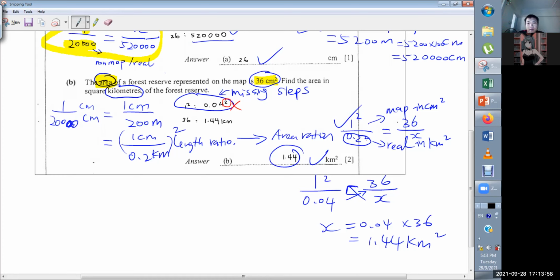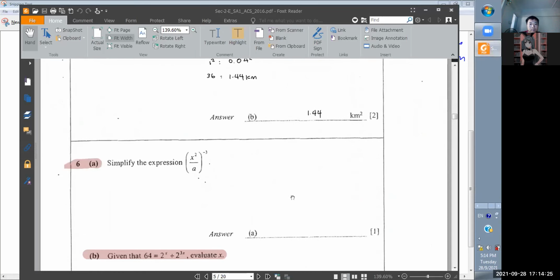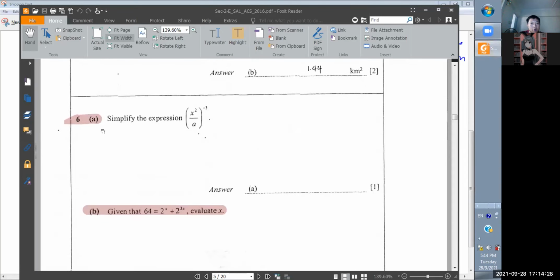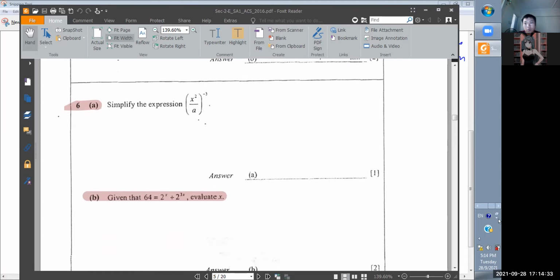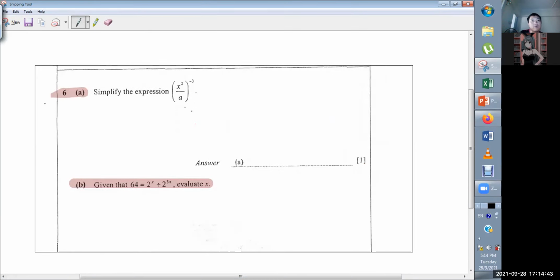Okay, good. Next. Simplify. You want to talk about this one, right? Yeah. Very good. Okay, for this one, you need to learn indices law. The name for it is actually indices law, so please remember the name called indices law. So what is indices law? The law says you just need to times into it.